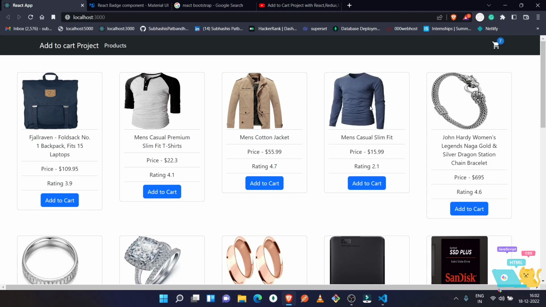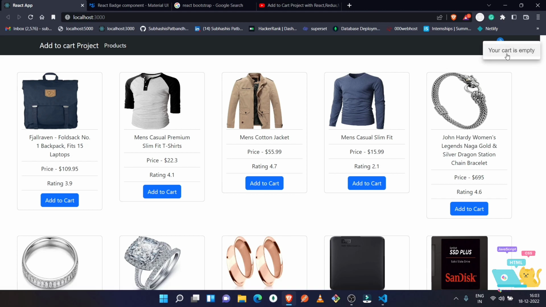Close it, and okay, you can see the cart number is showing. So let's try again. Whenever I click on this add to cart, one item will be added, and then second cart, third cart. So you can see all the number of products are showing here. Now what we have to do here is, the moment I click on this icon, you can see your cart is empty. Instead of this, we have to show all the products list that were added to our cart. So let's design that page also.